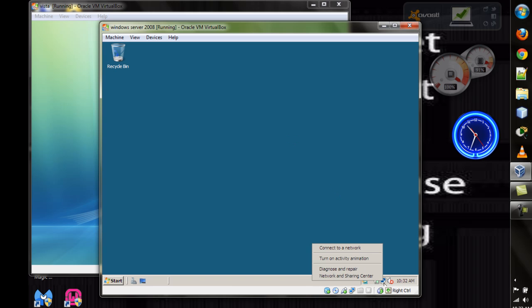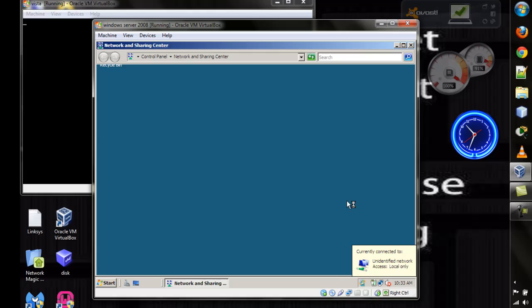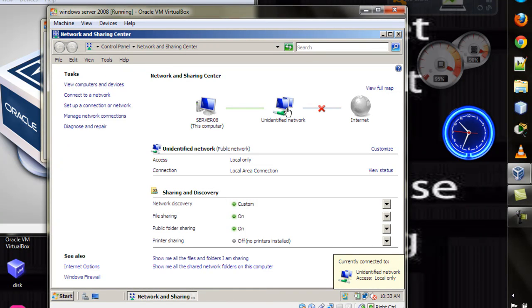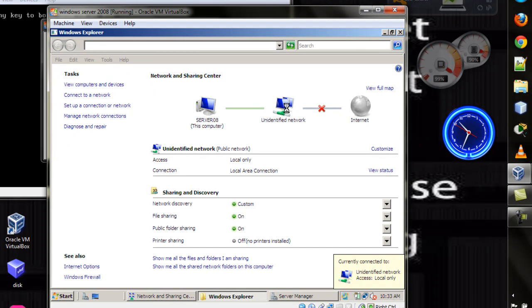Okay, going back into our server now, and we want to go into our network neighborhood, so network and sharing center. Wait for this to load a bit. Right. I'm just gonna click here.